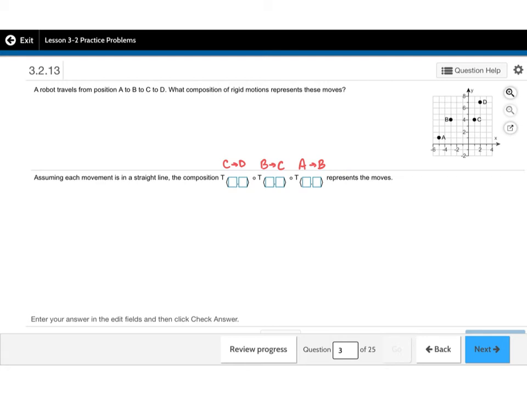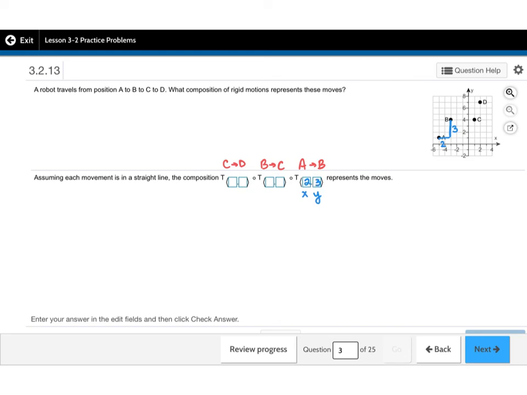Or I guess maybe I should do that backwards, since when I describe a translation, I first describe the X movement, and then I describe the Y movement. So since X movement would talk about moving horizontally, maybe I need to think about going right 2, and then, let me write that a little bit neater, and then going up 3. So since I went right 2 and up 3, that's a translation by 2, 3.